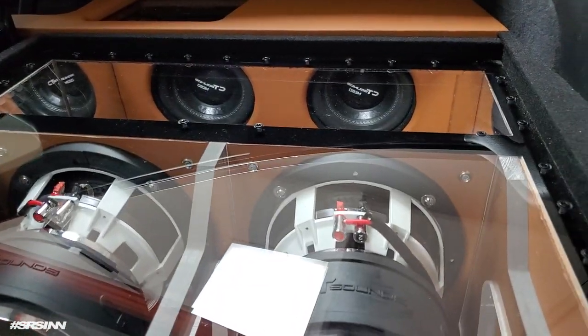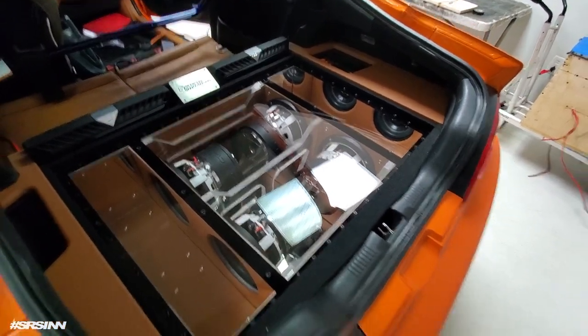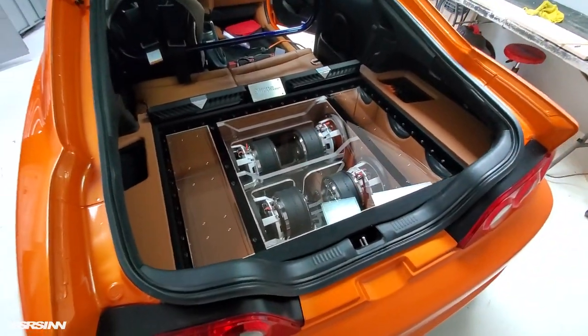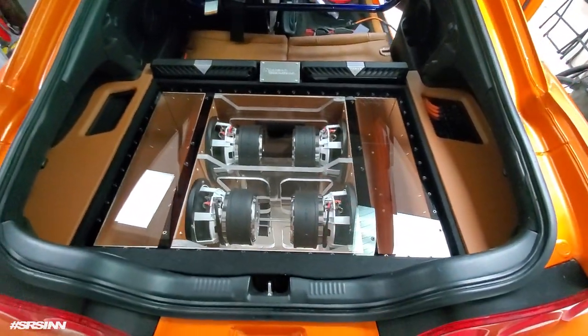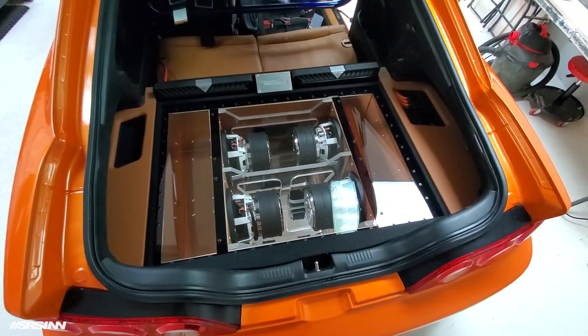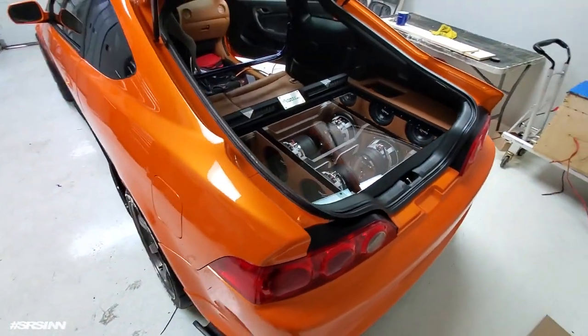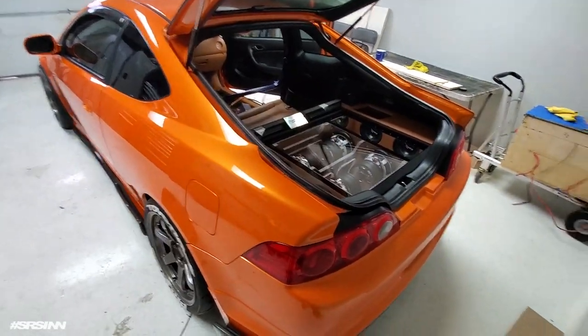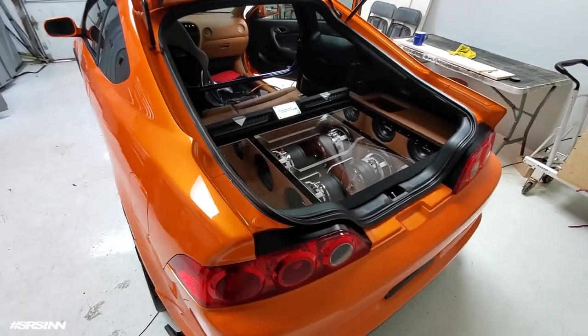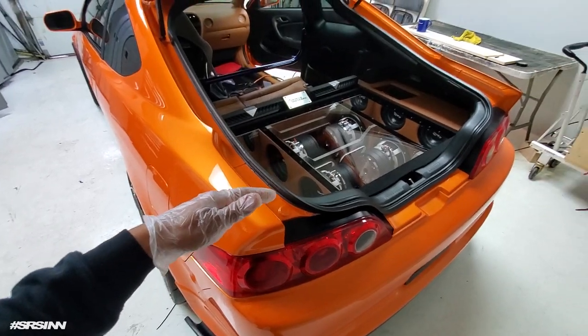But yeah, this looks crazy. One of my top builds. Very clean build. Very happy with how this build came out. Very basic. Not basic, you know, but you know what I'm trying to say. Clean, nothing extra. I like pushing the less is more.